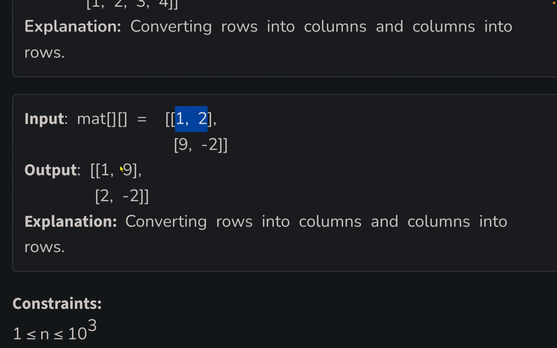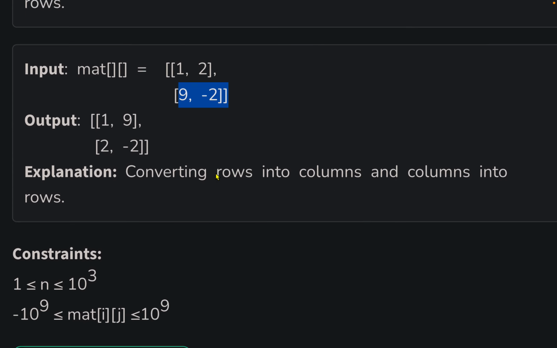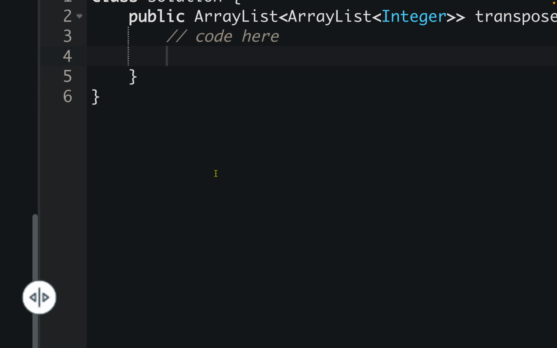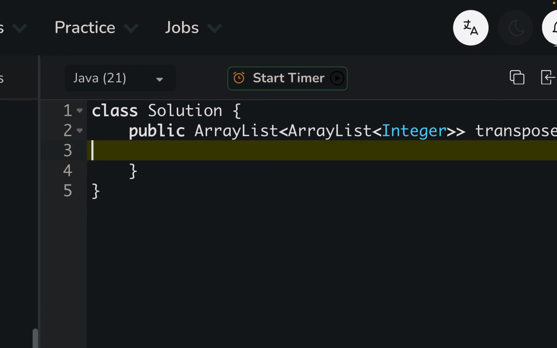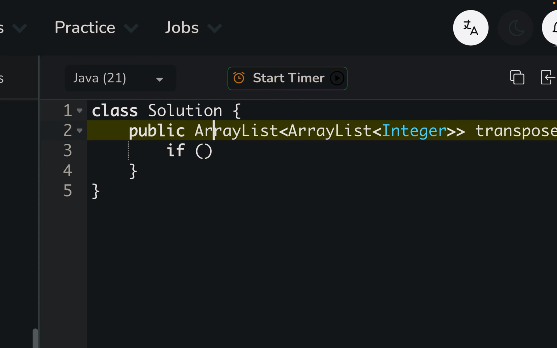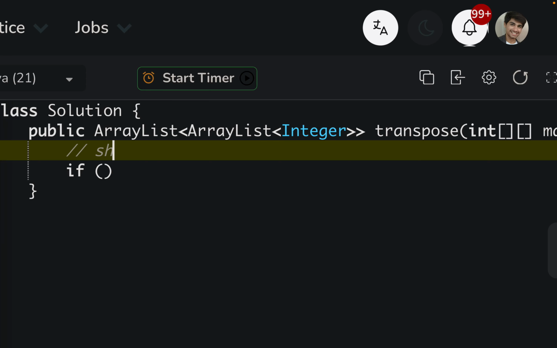1 2 has become 2 1 vertically, and 9 minus 2 horizontally became 9 minus 2 vertically. Obviously, now you have come to know that the first and foremost condition is that the matrix must be a square matrix.